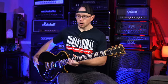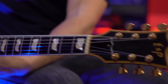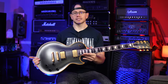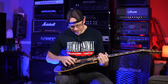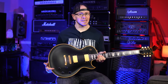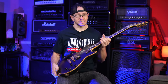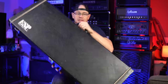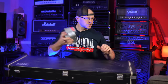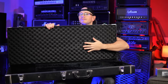Looks like we still have the original nut up top. So we've got the original bone nut that these would have come with back then, because we still have that vintage yellowed out kind of finish on it. And then the owner that I bought this off of, he actually changed these out for EMG Metalworks, the EMG X pickups, which I haven't played in probably close to 10 years. It has been a long time since I played the EMG 81X. Kind of curious to see how those sound, because it's been quite a while since I've gotten to try those. But in the case here, he threw in the original older EMGs, and these old ESP cases are nice, actually. They're kind of nicer than the newer ones, if we're being honest. Here are the original pickups. But yeah, on the inside, they kind of have this nice foam top.